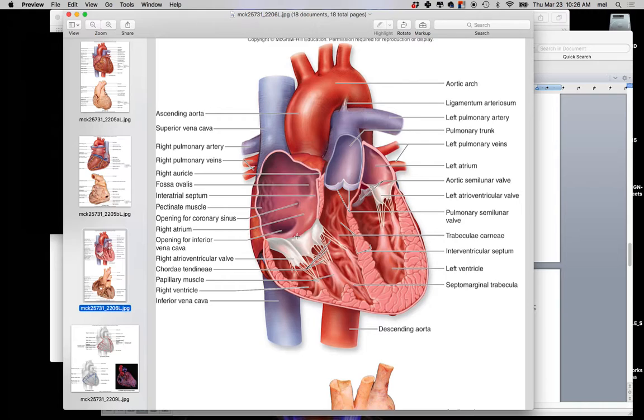So what I want to do is start by delivering blood back to the atria and see how we can predict when the atrioventricular valves will open, then when they will close, then when the semilunar valves will open and when they will close. And you do this in a lot of detail in phys. But it's right at the end of the semester and people are so rushed that they have a hard time getting it.